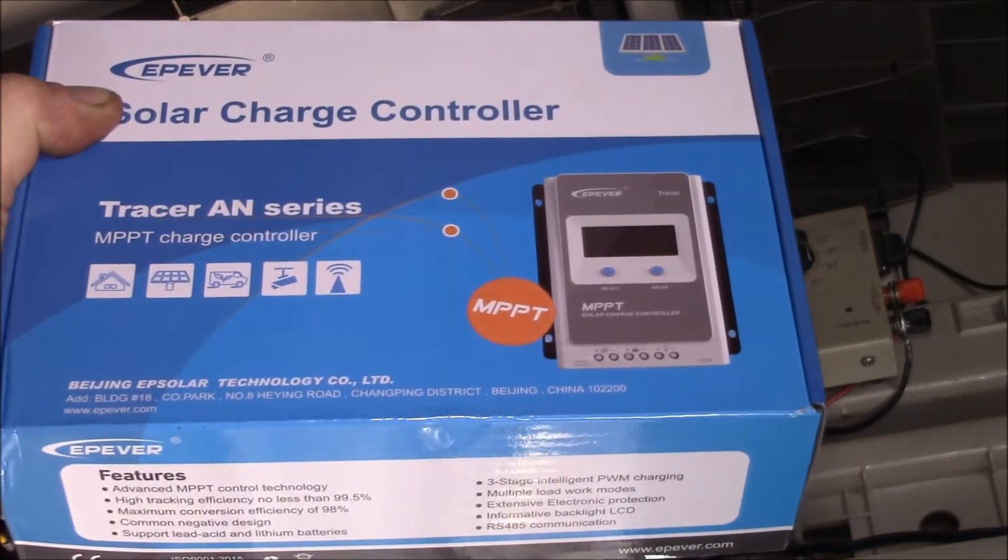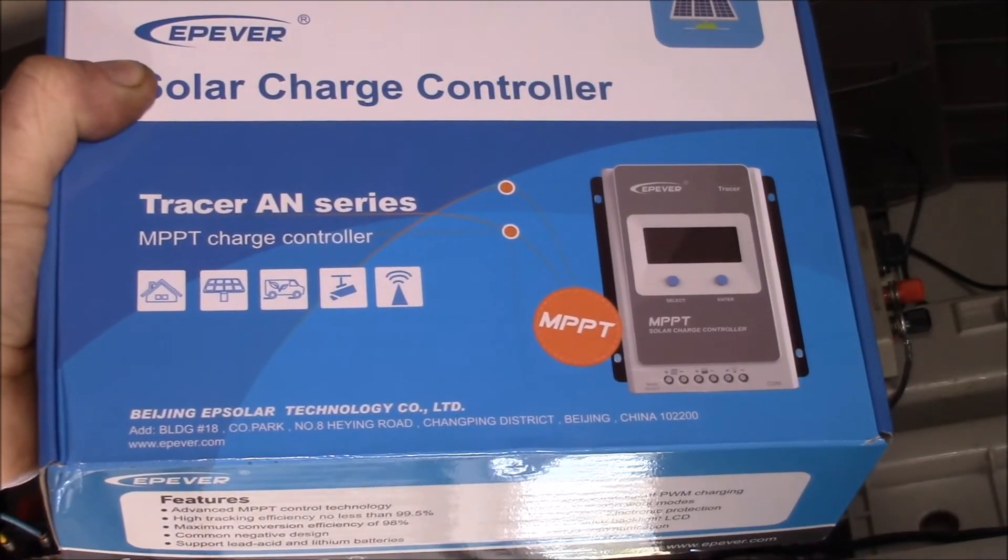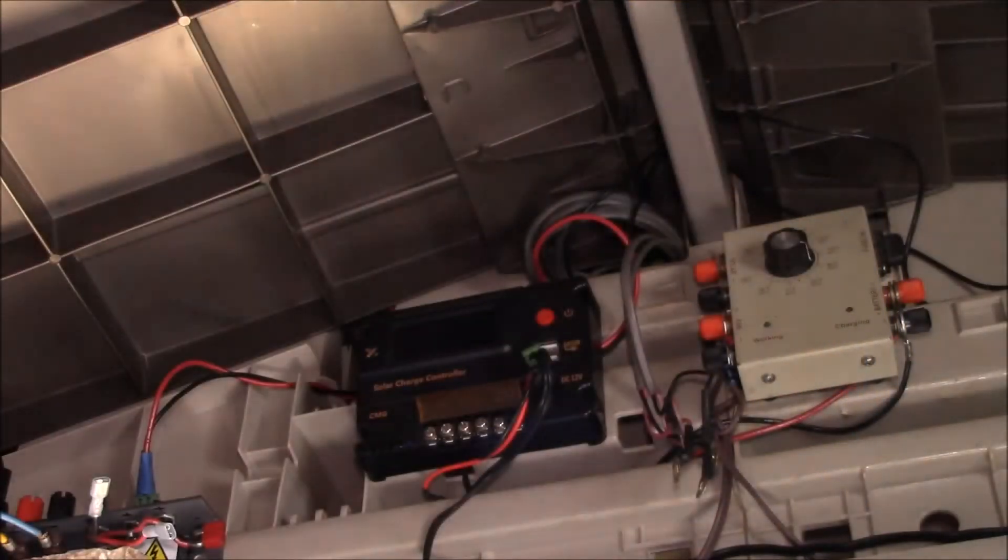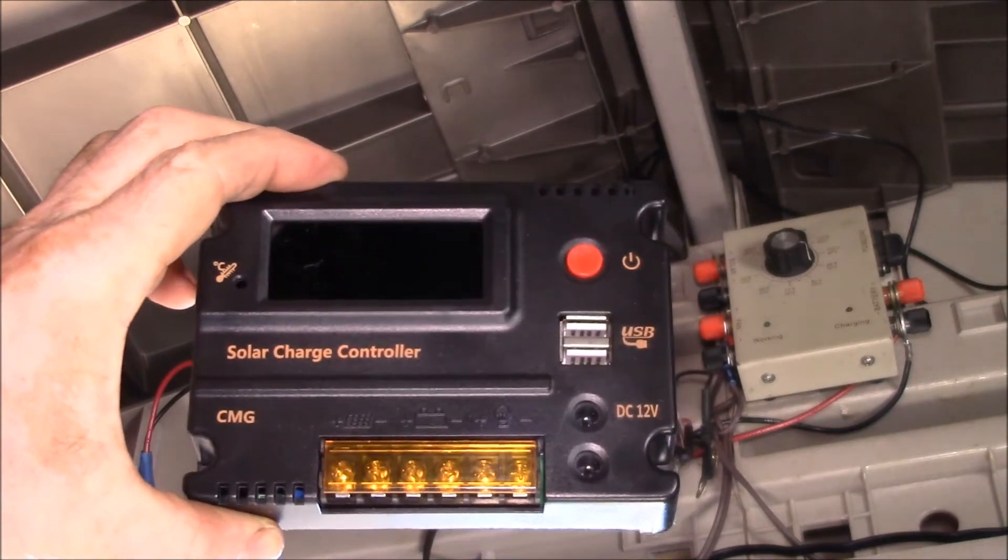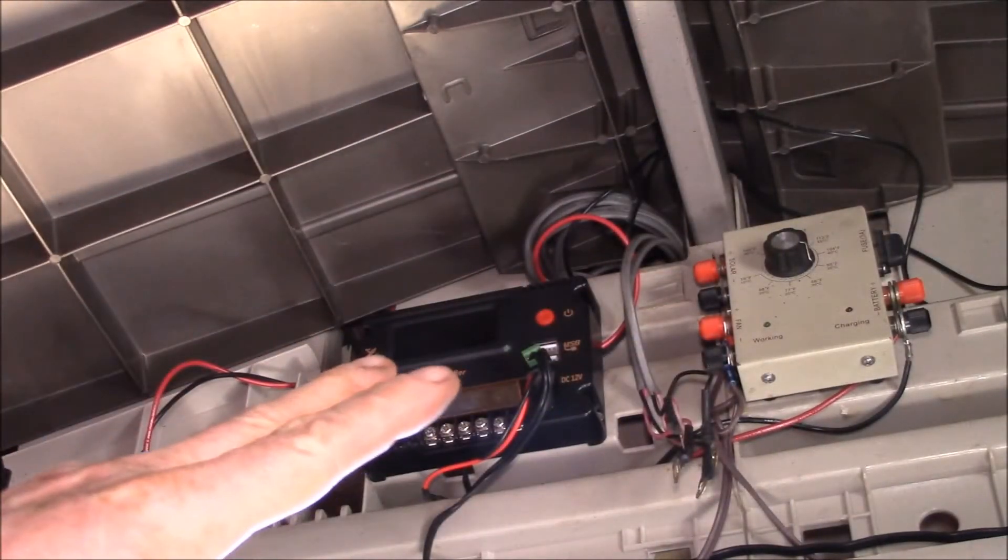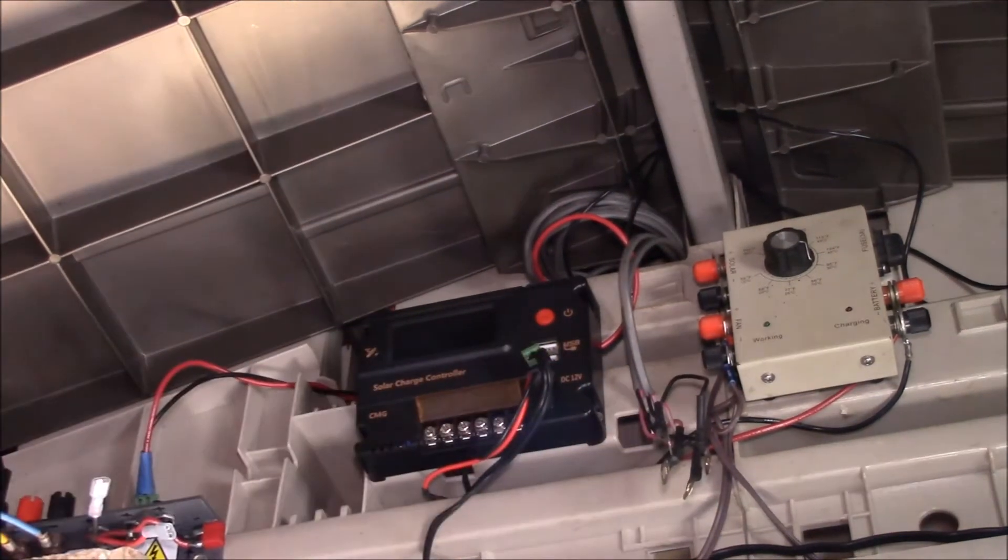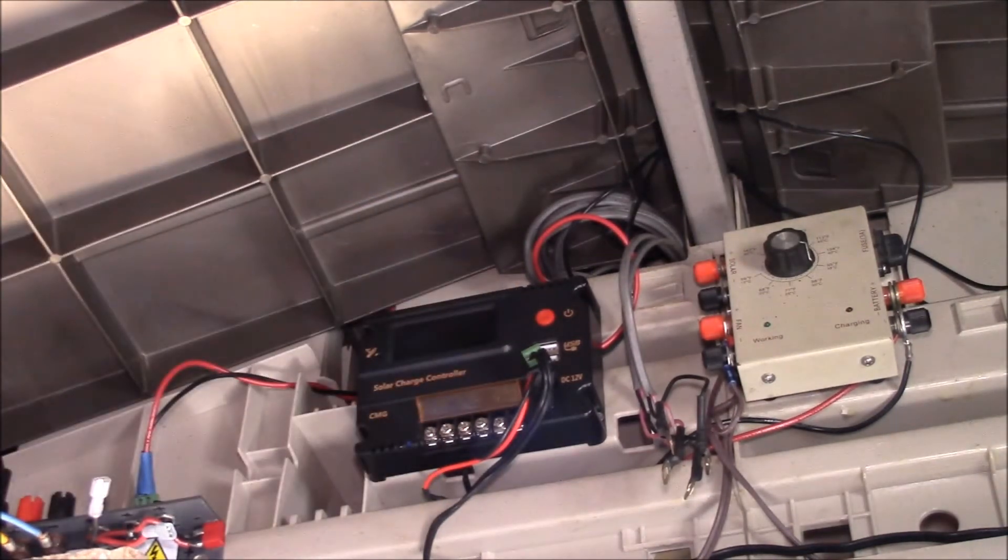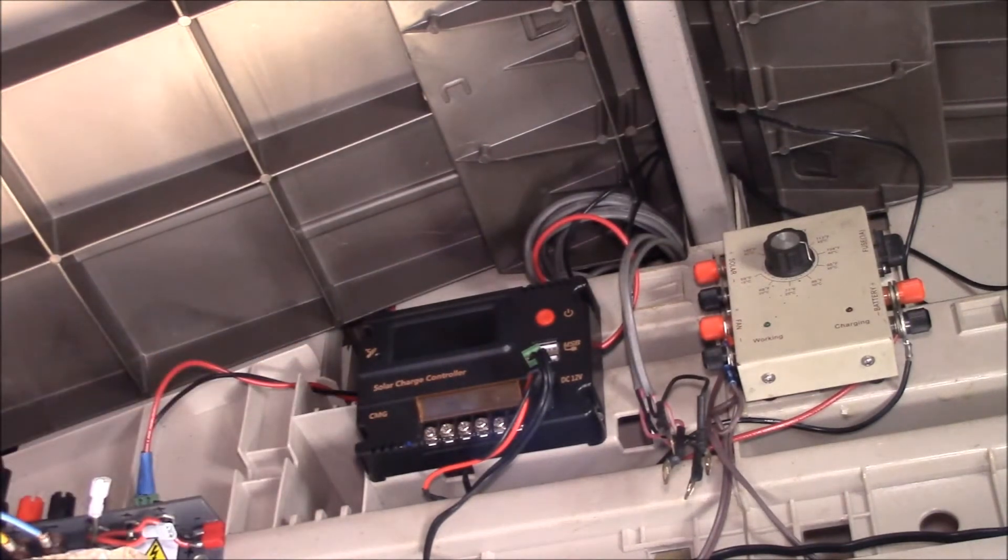But I also wanted to check this out because I'm wanting to put a charge controller and solar panel in my Toyota 4Runner, and I'm looking for a decent charge controller to put in there. I've got a 200 watt panel - that's what I was hoping these were going to be, that's why I picked up two of them. But I don't think I'm going to use those, so I figured I would get one of these and try it out up here. Two things I need to do: one is I've got to reconfigure the solar panels to put them in series, give me about 40 volts open circuit, since I can now use that higher voltage with an MPPT charge controller.